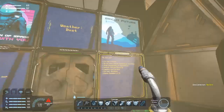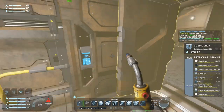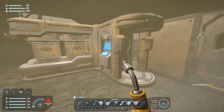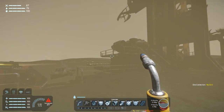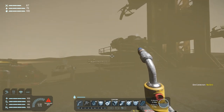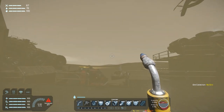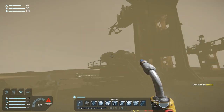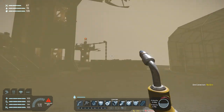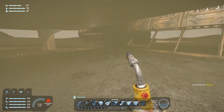Actually, you know what? Before we do that, I've had something kind of on my mind that I've been wanting to do for the base. And so, why not just do it? I want to create a second turtle docking platform right next to this one. Because now that we have the turtles that do very specific jobs, it would be nice to be able to switch between the welding one and the grinding one, or the welding one and the mining one, instead of having to go into that garage up there. I think that's what we're going to work on right now. And then we'll fix the rover.